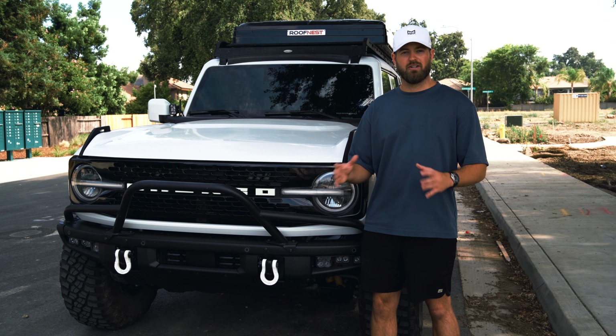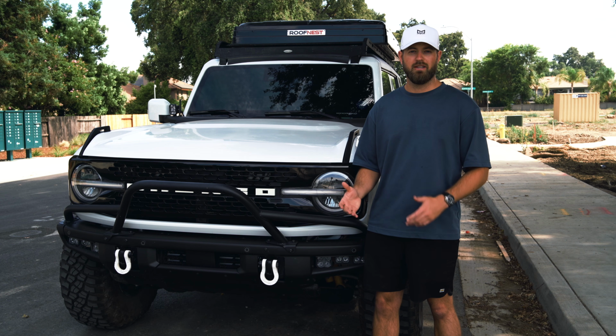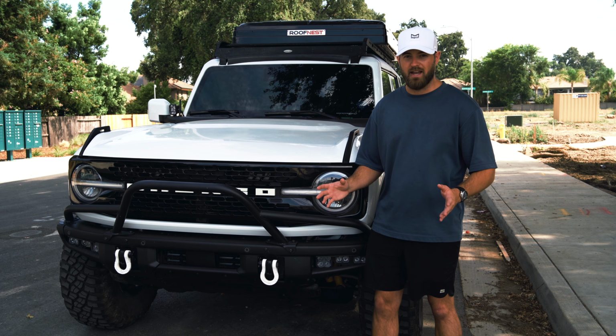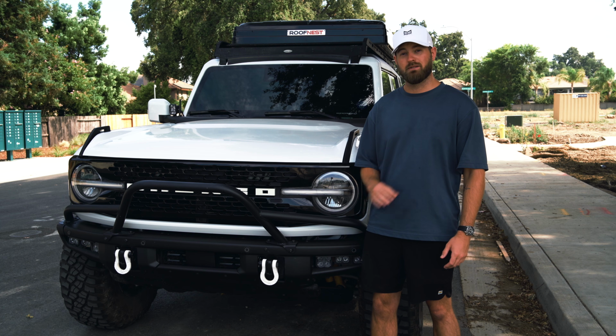Speaking of 4x4 and electronic system, that gets me into one of the first points, which is going to be my experience with reliability with this vehicle. Now, yes, I am a Ford fan, but I would tell you guys the truth if I was having an issue. I'm diehard Ford. Almost all my vehicles have been Ford, but I will tell you the truth about this. It has been perfectly reliable.